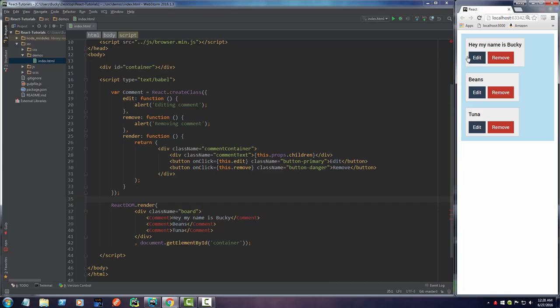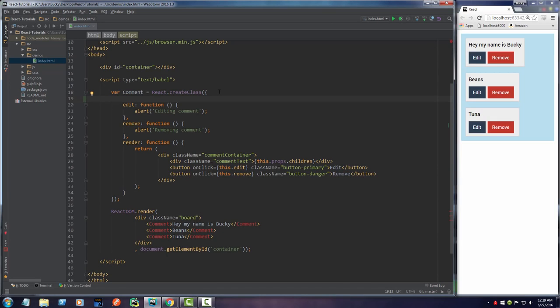Now another mode I want to have is editing mode. In other words, whenever the user clicks this edit button, instead of just having static text right here, I want to display a form where they can edit the comment or write a new comment or whatever. So basically, I'm going to have these notes switch between two different modes or states, editing or normal. So how do I do that?